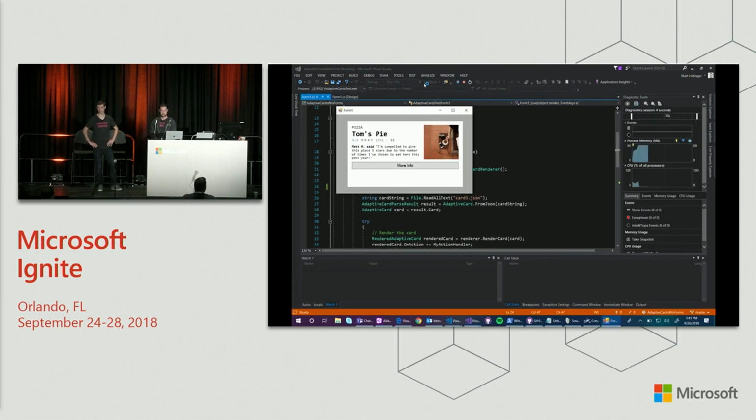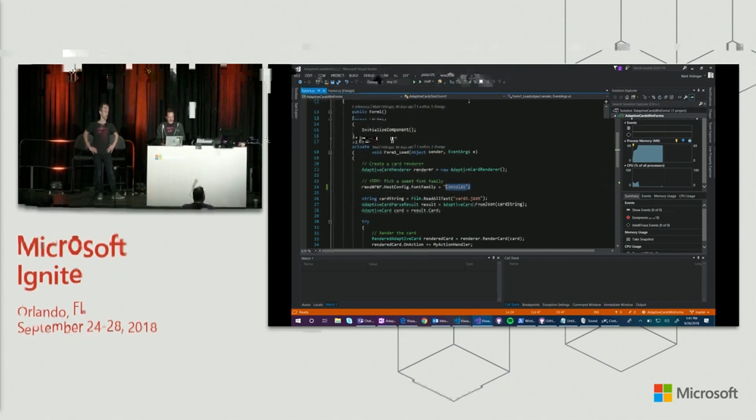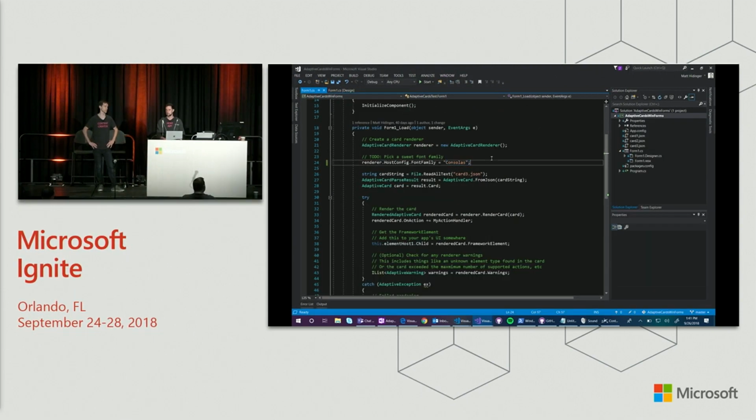And what you'd see is the card looks even better. Now it's designed for our terminal happy friends, and the card renders in consoleless. So pretty straightforward to customize the renderers. The same pattern is going to be seen through all of our SDKs. The C# one, the JavaScript one, they all follow this pretty straightforward model.